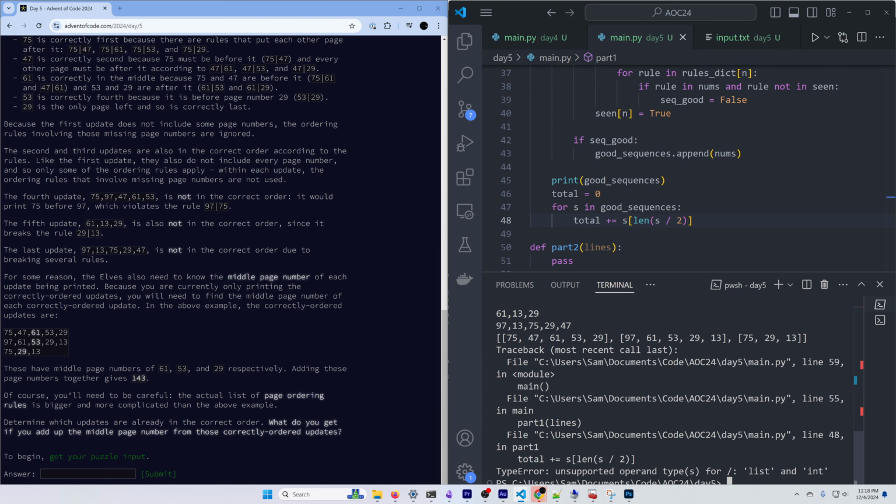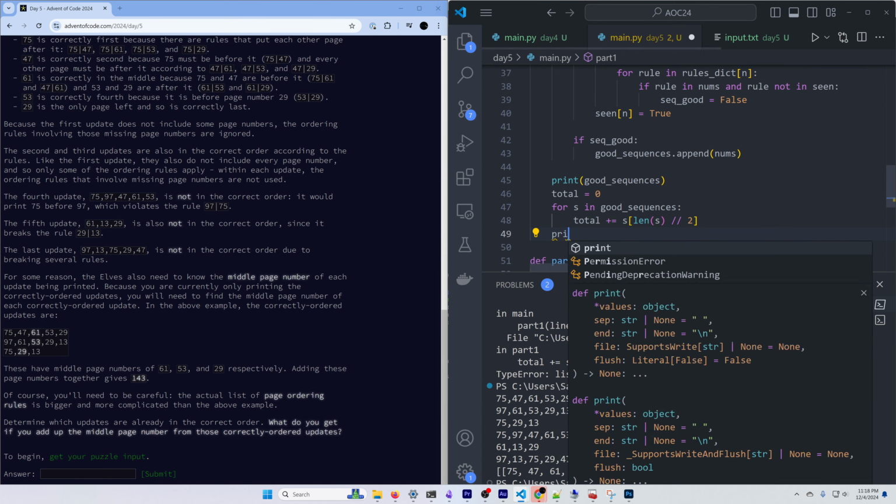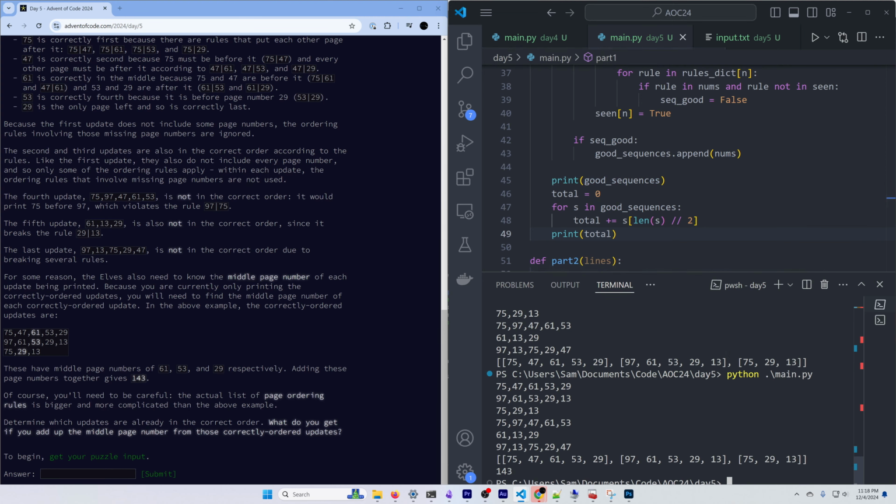And we want to do, whoops, I always do that with length. Yeah. Is this integer division? And then we want to print total. 143. Excellent. All right.